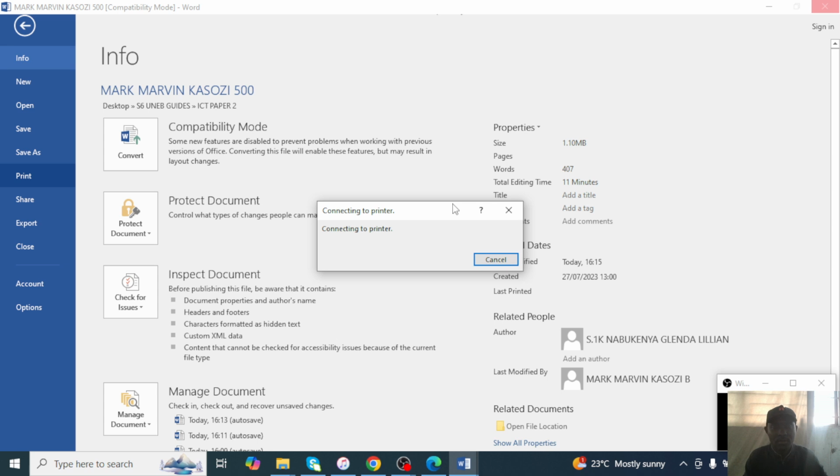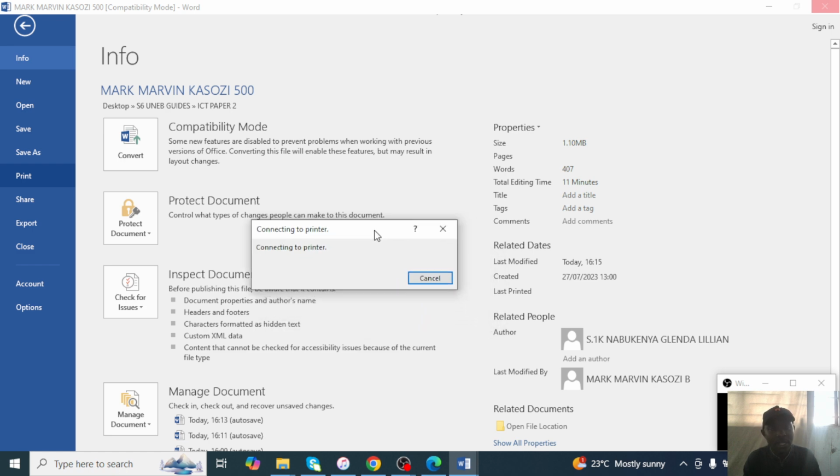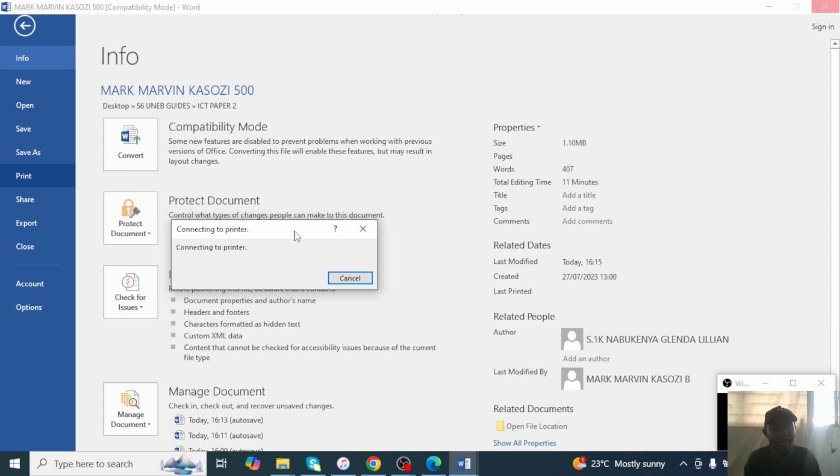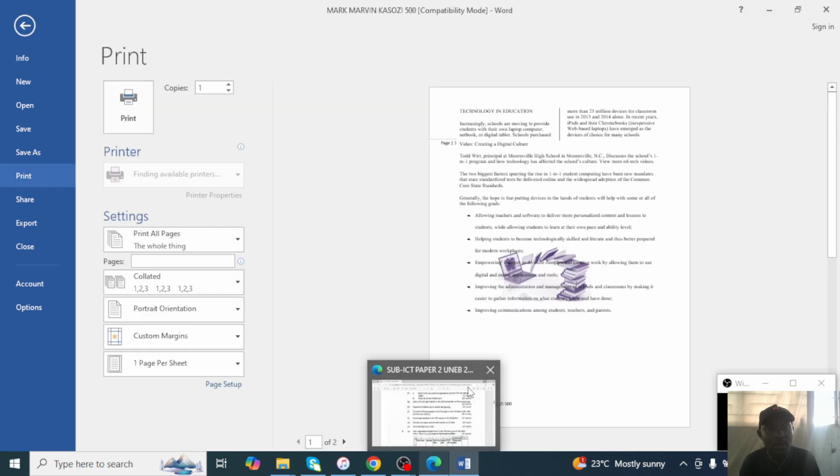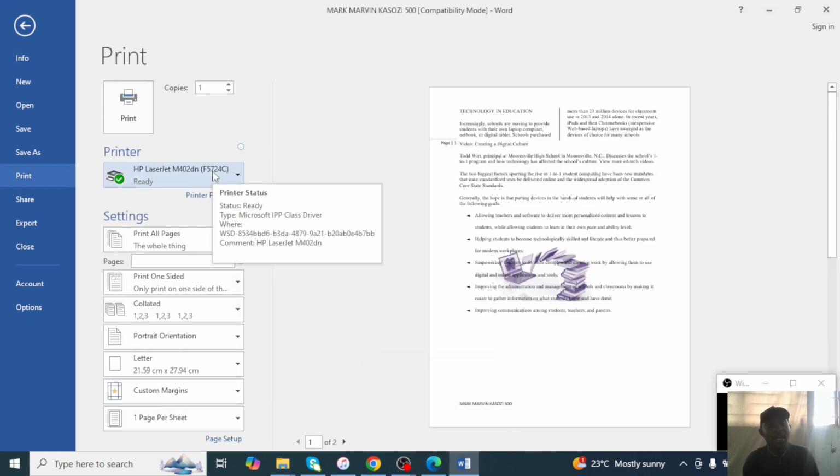But for display purposes, I could be printing at each number I'm doing in this tutorial, so that viewers or learners can see, our teachers, and they can all see how the printing is done at these questions. Now I've commanded a print, and it seems my computer is trying to locate a printer, connecting to a printer around. And if it has connected to the printer around, it means that I can really get the hard copy, because even in the questions, they want a learner to get a hard copy.